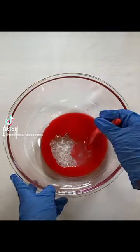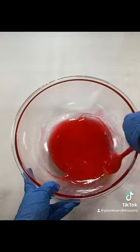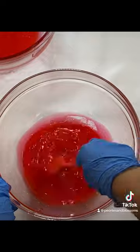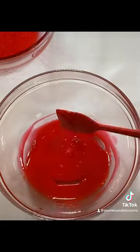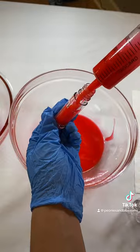This is our Hydro Plump Lip Oil in the shade Bahama Nights. This lip oil is for the person looking to have a voluptuous and plump lip. It is lightweight and long wearing. You can choose a tinted or color changing option — the color changing option turns to a shade of pink according to your body's pH.